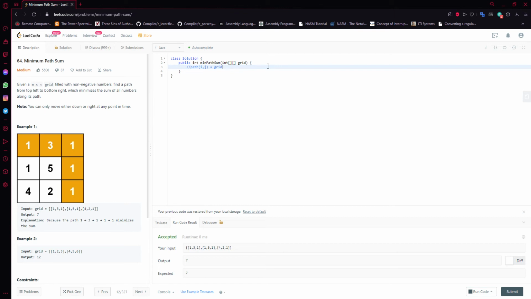So it's going to be equal to grid[i][j] plus the minimum of the path from the left of us, which would be path(i, j-1), versus the path that came from above us, which would be path(i-1, j). Obviously, we need to add the value that we're currently at. But that's generally all that we have to do to find our recursion.